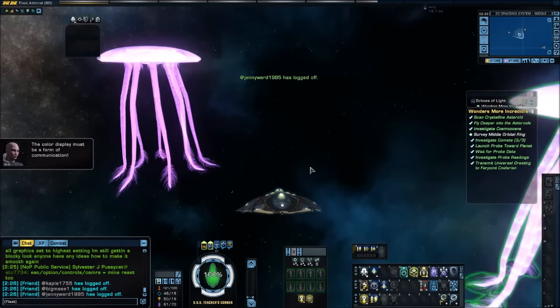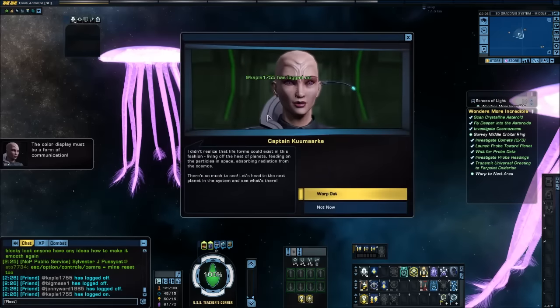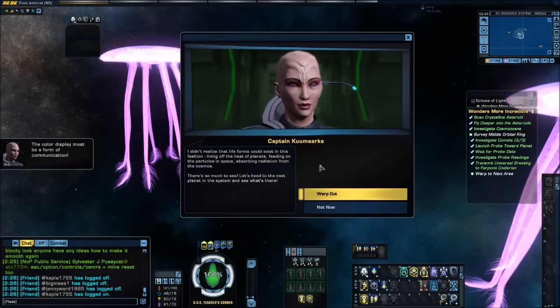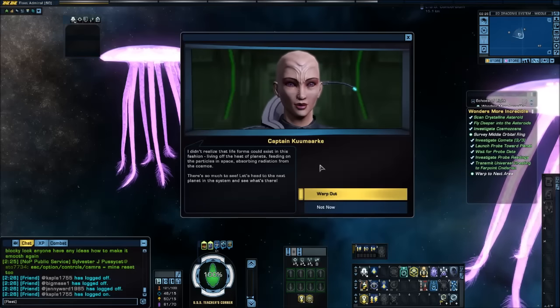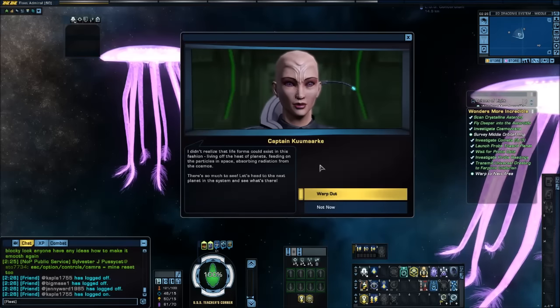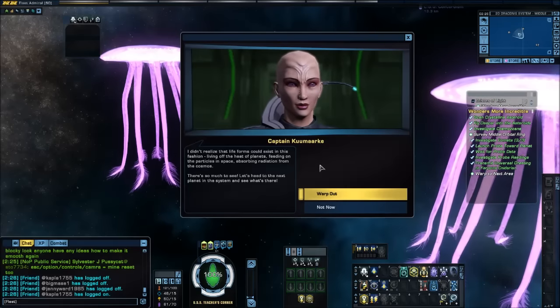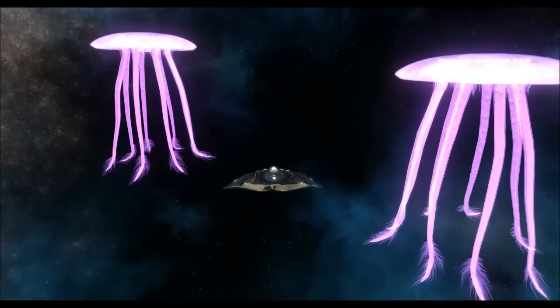The color display must be a form of communication. I didn't realize that life forms could exist in this fashion, living off the heat of planets, feeding on the particles in space, absorbing radiation from the cosmos. There's so much to see. Let's head to the next planet in the system and see what's there. Warp out.